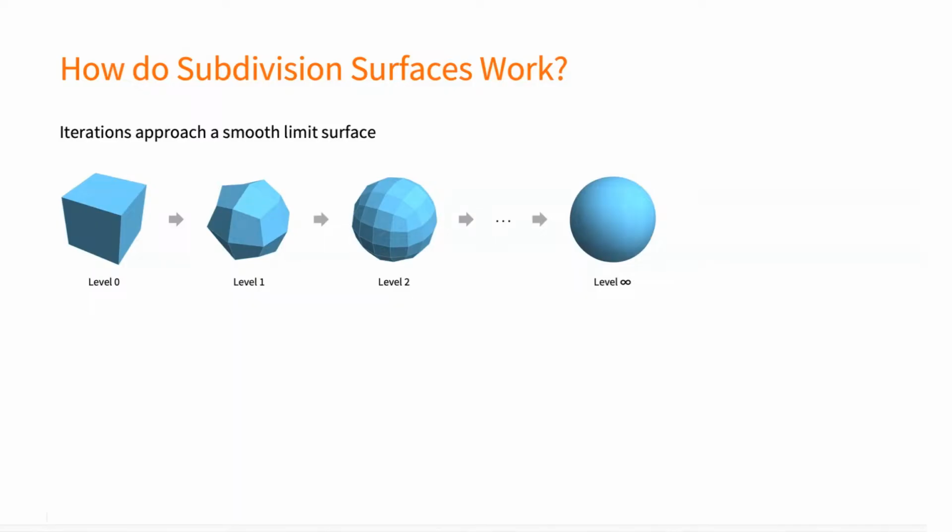As we increase the number of subdivision levels, our mesh becomes smoother and smoother. Eventually, as it approaches infinity, our surface will approach something called the limit surface. Unlike the previous finite levels, this limit surface is unique in that it is mathematically smooth and not made up of discrete polygons.